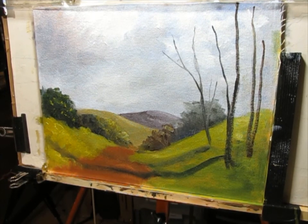Now I'm going to put some light on the other side, mix some yellow ochre into that browny colour, touch of white.